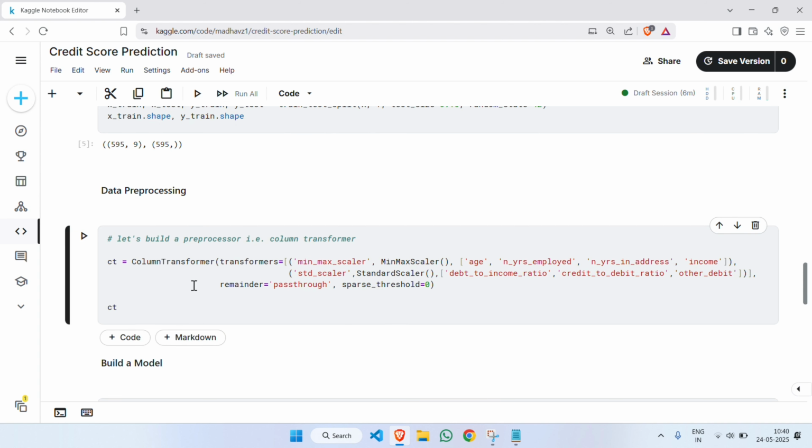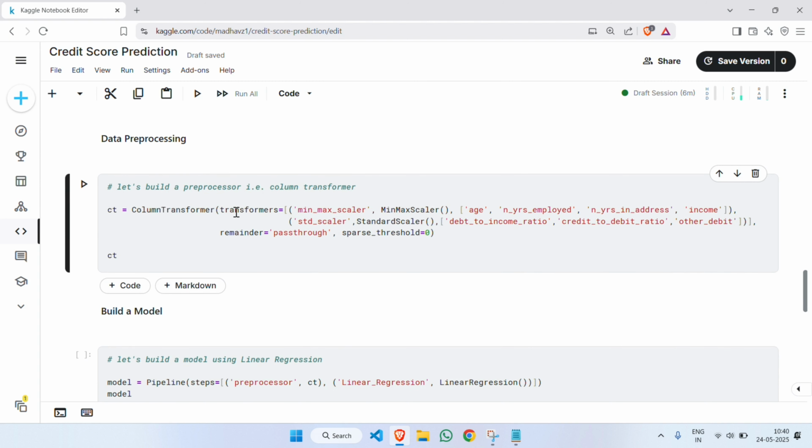After that I am doing pre-processing of the raw data using a column transformer. To pre-process the raw data, we will build the column transformer and name it city as an identifier.